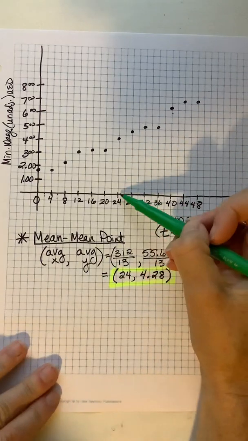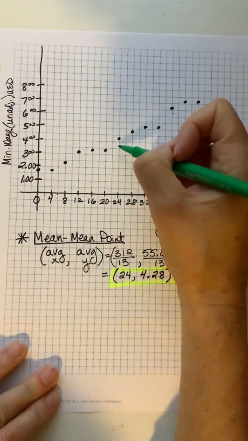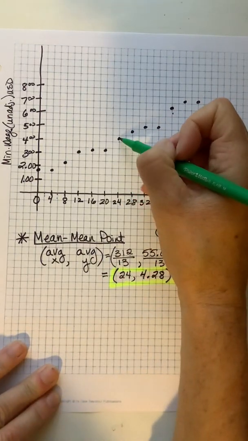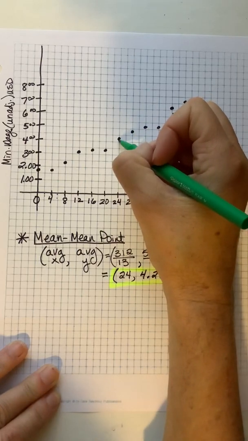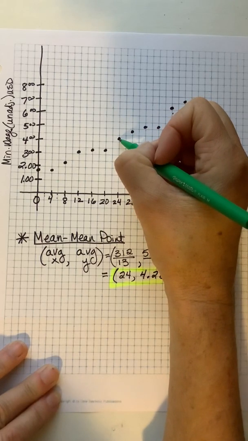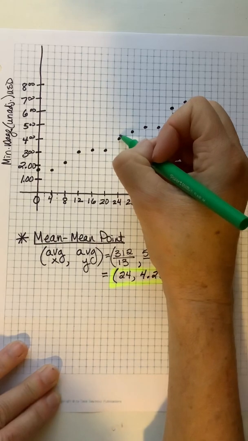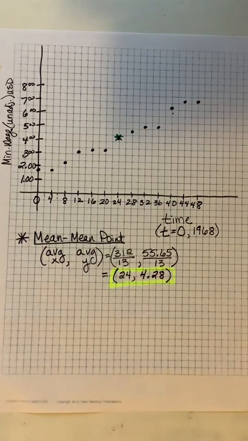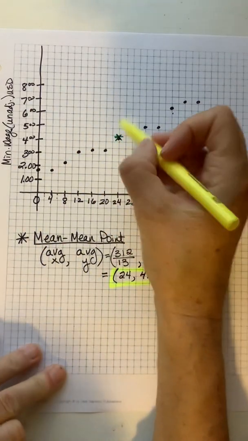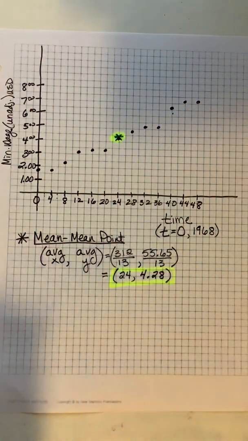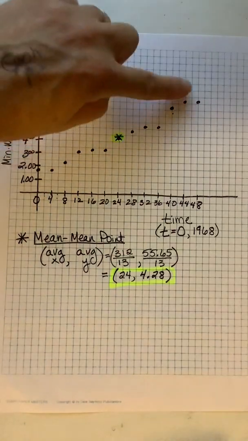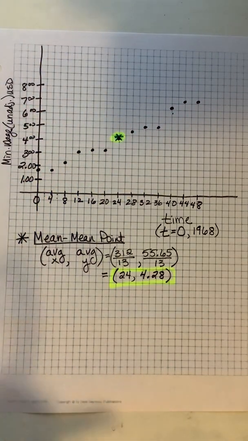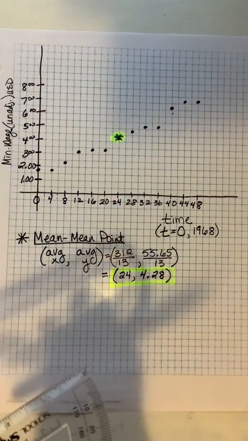So I'm going to graph 24, 428. And if I did it correctly, oh man, I think this value was actually 24, 425. So this is pretty close. I'm going to put my star right above that previous point. Sometimes I like to highlight it. I'm a big highlighter fan. So that way I know that that is not a data point. That's just the average of my x's and the average of my y's, which should land you kind of right in the middle of your data points. If it didn't, you did something wrong, try again.